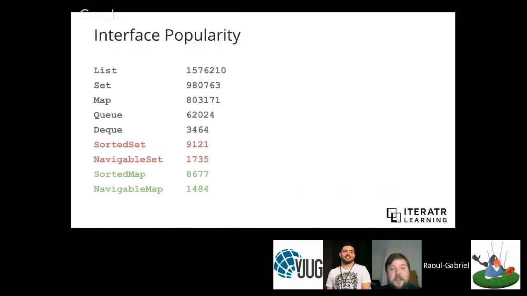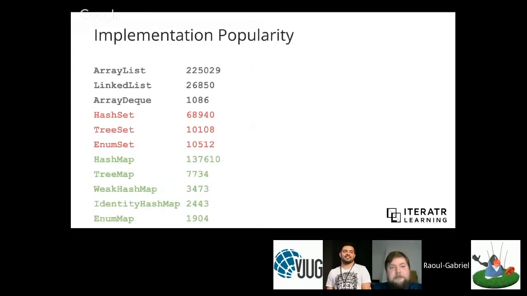So, in conclusion, we also had a quick look at some of the interface popularity. An interesting takeaway here was that even though everything that implements a sorted set and a sorted map in the JDK also implements a navigable set and navigable map, and they have additional functionality, people rarely use them. This is based upon a corpus analysis of source code in the Debian open source project.